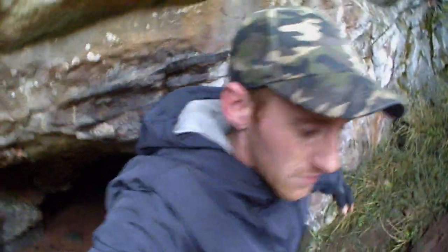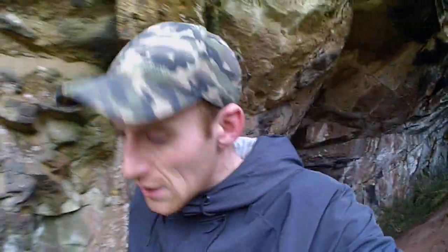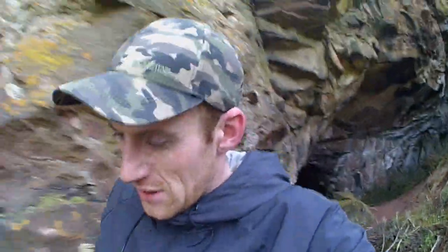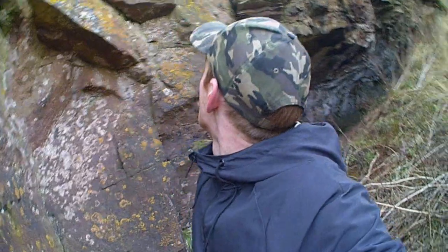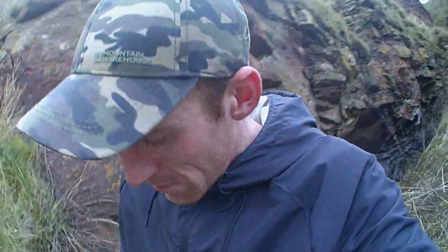So tunnel number 2, folks, crazy times. It's not much more than a hole in the rock, but still good to find. Didn't even have a clue it was here. Just think of all the people over history that have walked through there. Maybe smugglers shoring their boat up here in the shady little harbour.